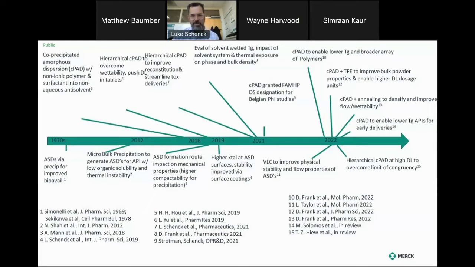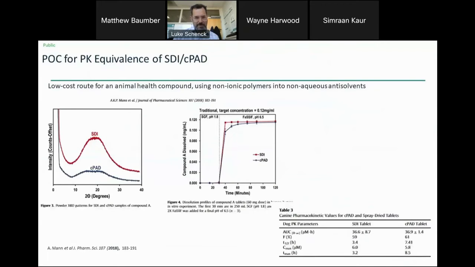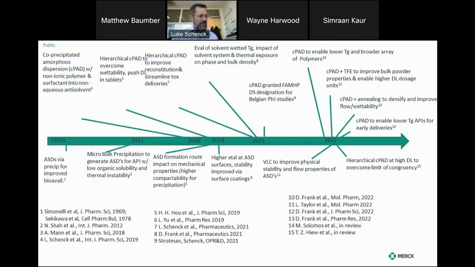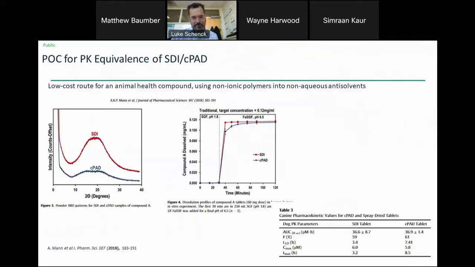And again, I won't go into a lot of the details here. Some of them are highlighted in the manuscripts referenced, and some of this work is still pending. But really, this idea of really rapid mixing allows us to precipitate molecularly uniform amorphous glasses, with other excipients present that have a function during the isolation steps, giving this composite architecture that has rather desirable properties downstream.